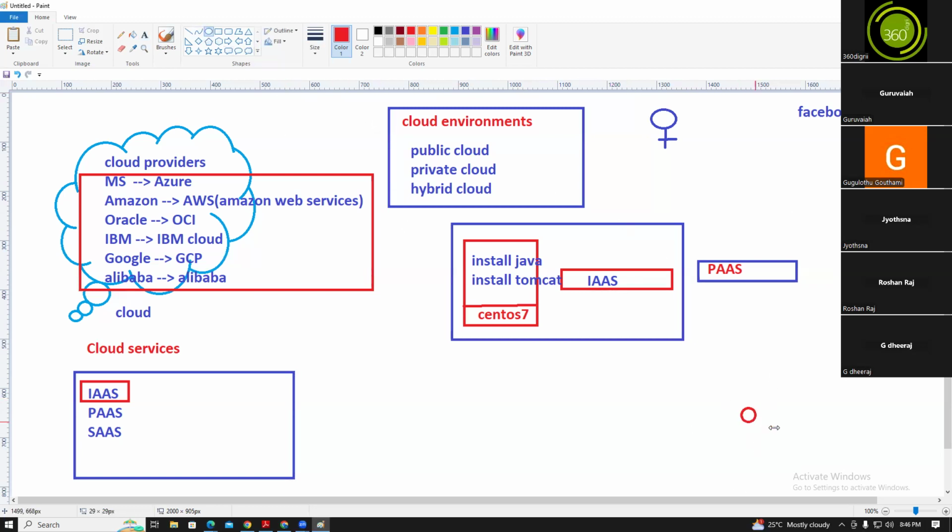So, for example, in my company I have both developers and operation engineers. Do we need a PaaS service in AWS? No, we don't, because I have an operation engineer who will take care of everything. If our company has an operation engineer and a developer, we don't need PaaS. You take only IaaS, infrastructure as a service, then operation engineers build the infra, install Java and Tomcat, and then the developer deploys the code, right?